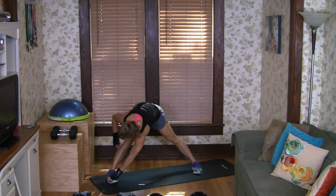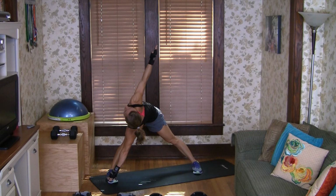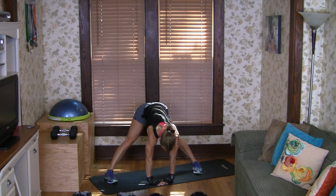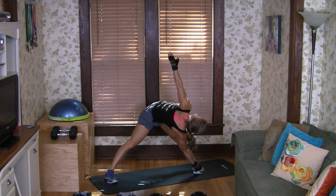All right, left hand to right foot. Open up the chest. Don't collapse into that hand. Look up at your thumb. Twist your thoracic spine. Excellent. Go back down in the middle. Now right hand to left toes. Twist, open up the spine.